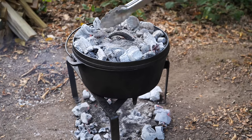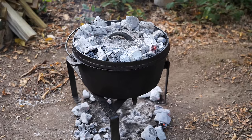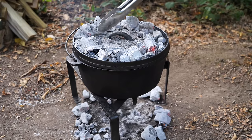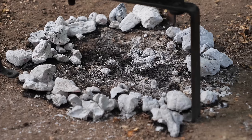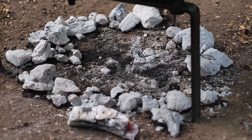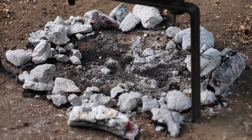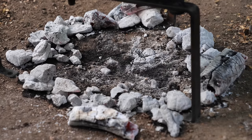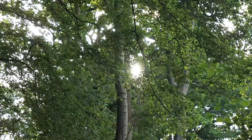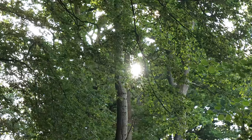As you can probably see, I've put the coals around the outside at the top and in a ring around the outside at the bottom. If it starts getting too hot, I'll move some of these. Bit too hot to be near that Dutch oven. It seems to be doing all right. I had a little peek.